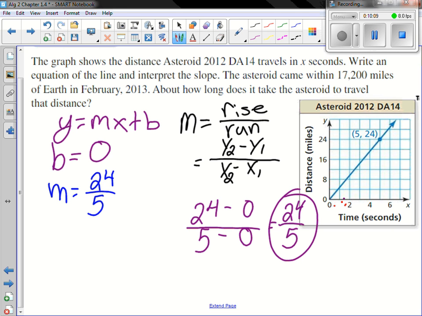The only way this would be different is if the point wasn't 0, 0, then we would see it work out. Now we should get the same thing as this, doing the rise over run, as we would for this here. It is the same thing. It's talking about the same animal.